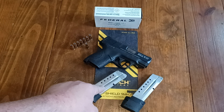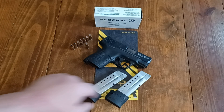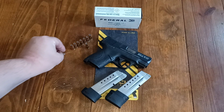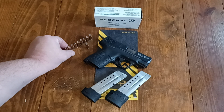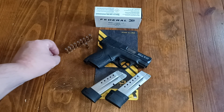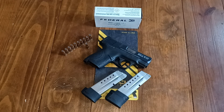We have here a seven round factory mag and the eight round factory mag. It's plus two, so with your seven and one factory mag you're going to get an extra two rounds, kicking you up to nine and one. And if you are using the eight round factory mag, you're going to get another round, going to kick you up to 10 plus one. So you're going to have the maximum 50-state legal capacity.